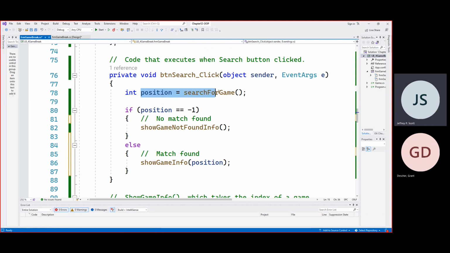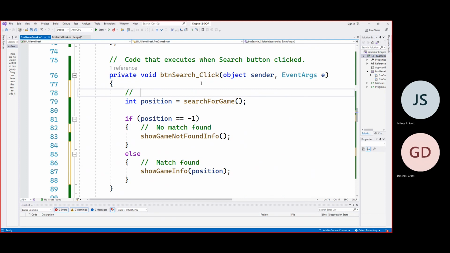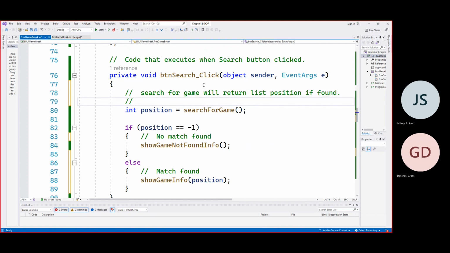This is either going to return the actual position. So in other words, search for game will return list position if found. And let me put that.